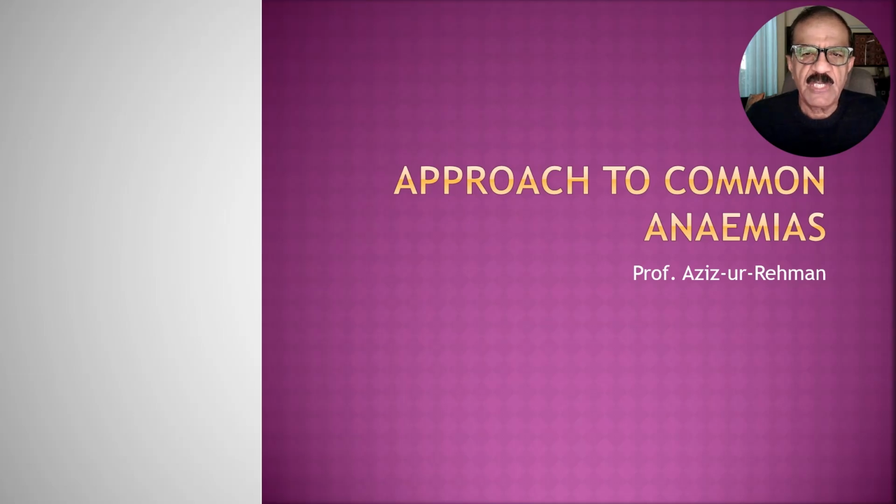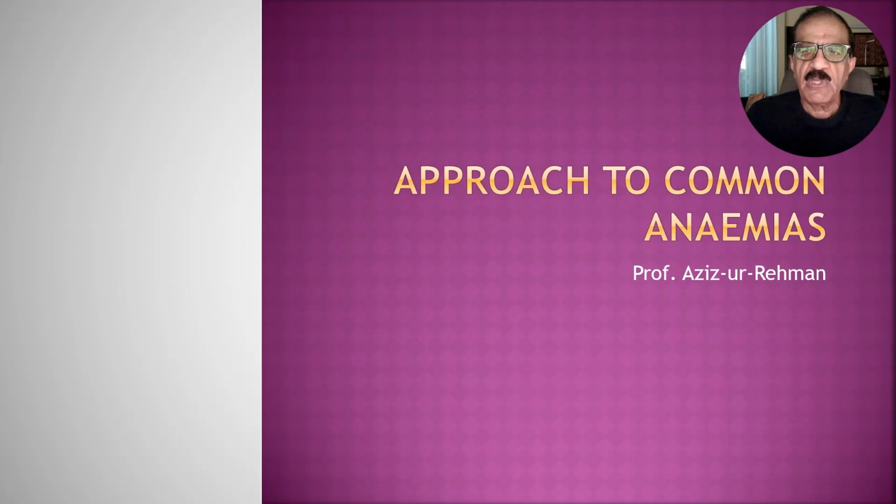I'm Professor Aziz Rehman from Medurstand-Understanding Medicine, and I'm going to talk about common anemias today. You know, anemia is a very common condition and there are various causes. Some are common, some are rare, some are easily diagnosed in the outpatient department by a reasonably trained family physician, and some would require specialized investigation and specialized treatment. So this lecture is about common anemias and the initial approach.